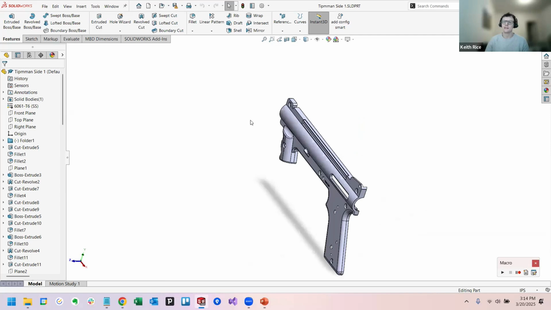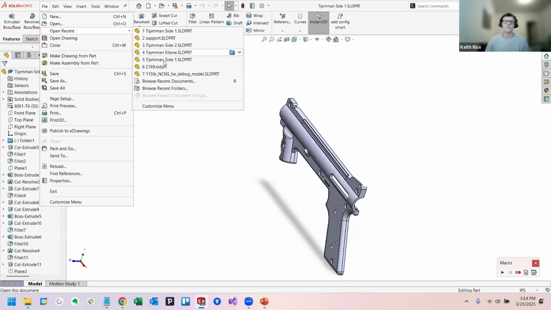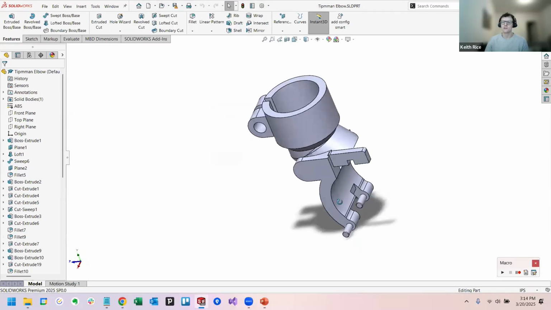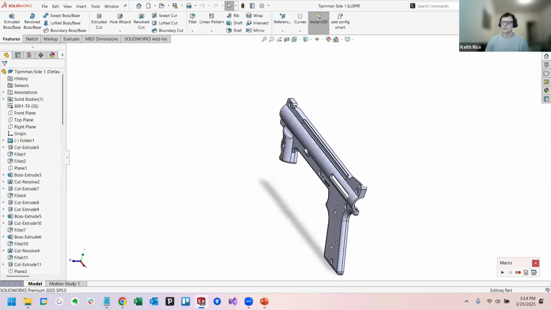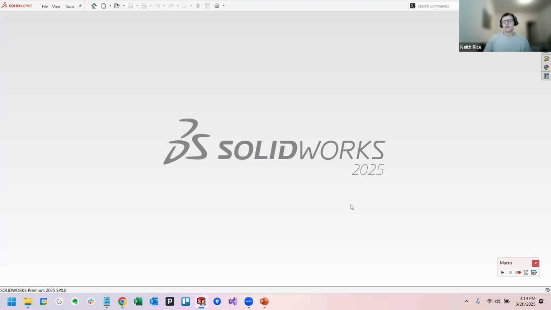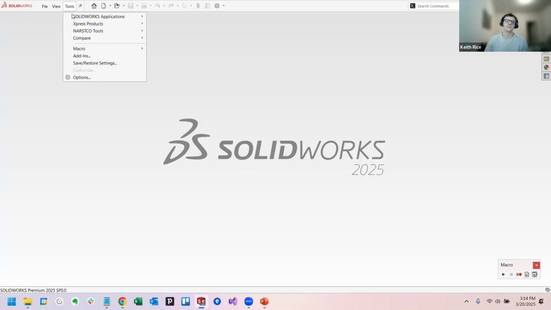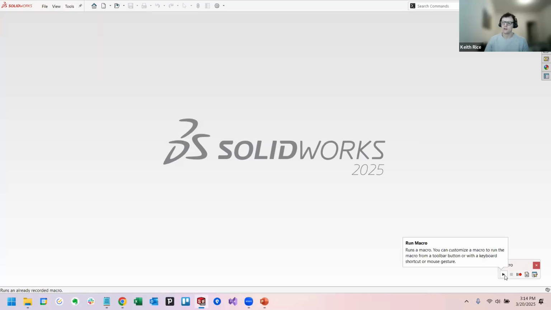So I'm going to demo a little macro I wrote that is going to take all these models, I think there's only 3 in the folder, and create flipped versions of them, or left-handed versions, however you want to think of it. The way I'm going to do that is, first of all, I have my macro toolbar up, which you could access by just right-clicking, toolbars, macro, of course, or you can access all macro functionality through Tools, Macro. And I'm going to go to Run.